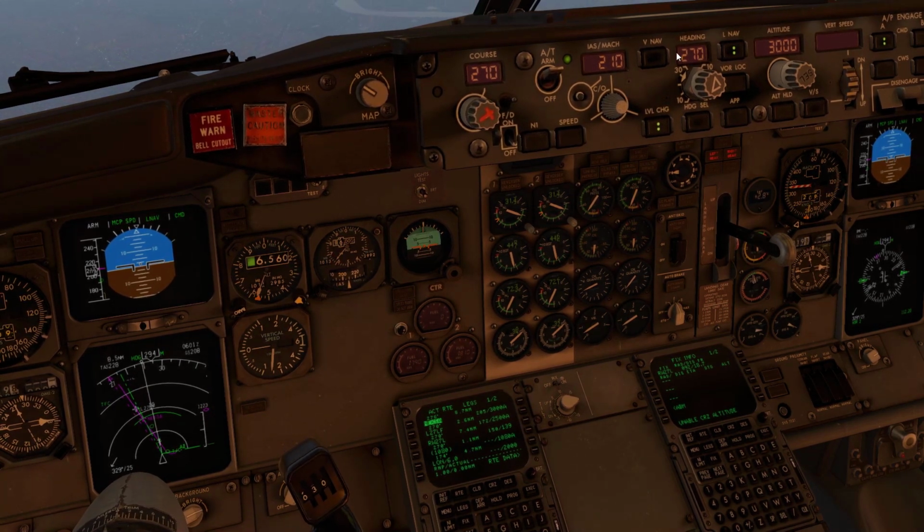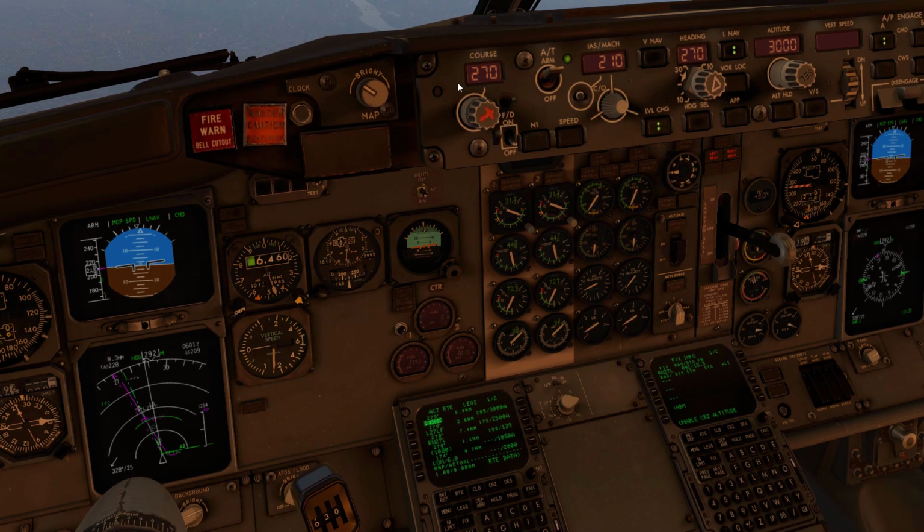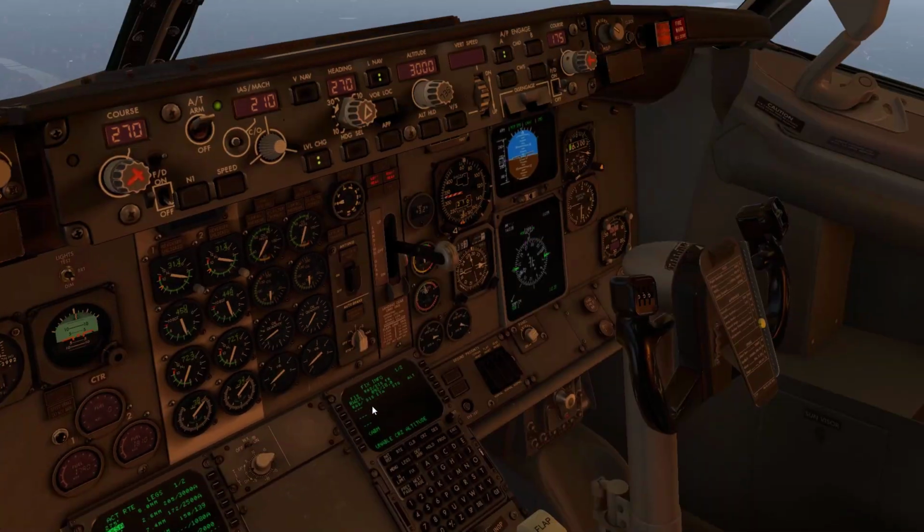I'm just setting the course and the heading back to 270 just as good practice. That's not relevant. We're not guiding with the course right now. We're flying this in map mode. So this is really not anything that you have to do, but it's really good practice. So I like to do that and keep everything pointed ahead.